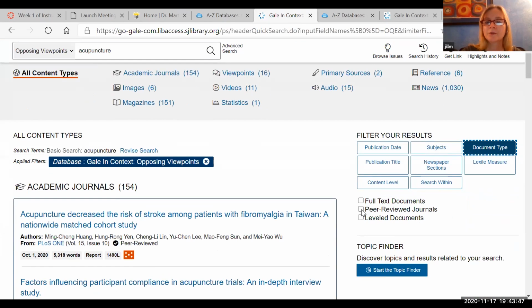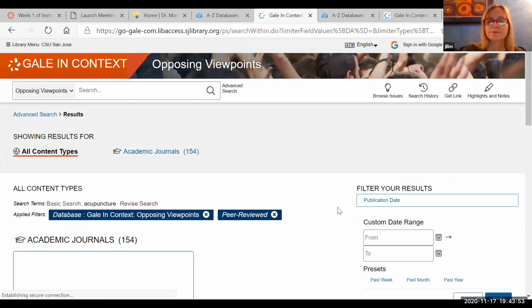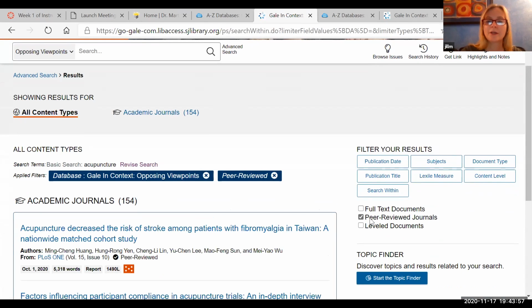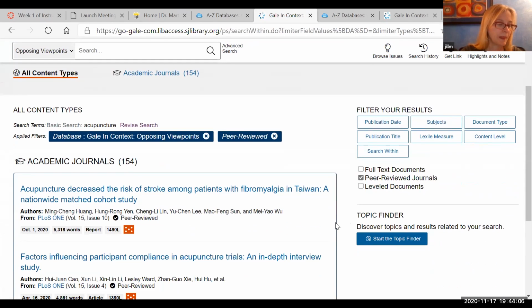The other thing, which is important when you're writing a research paper, peer-reviewed journals, because like we talked about earlier, you do want to make sure that you have peer-reviewed articles for your papers.